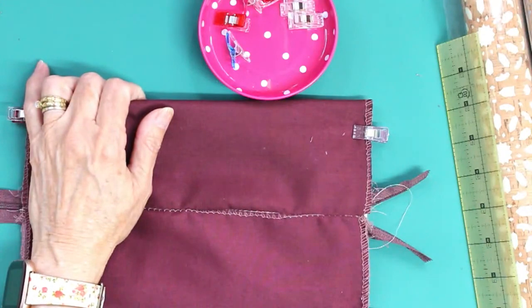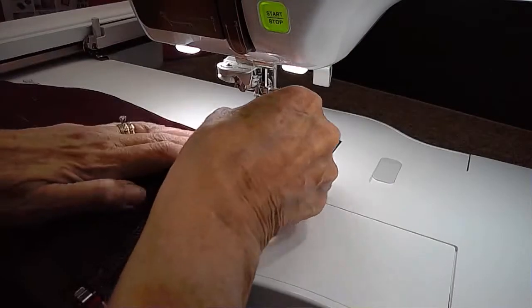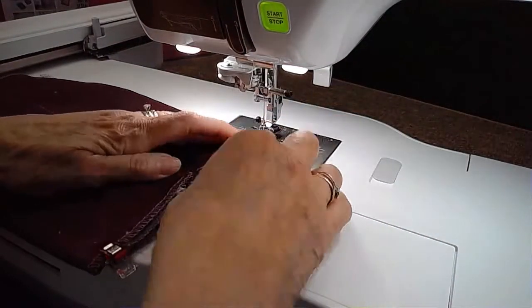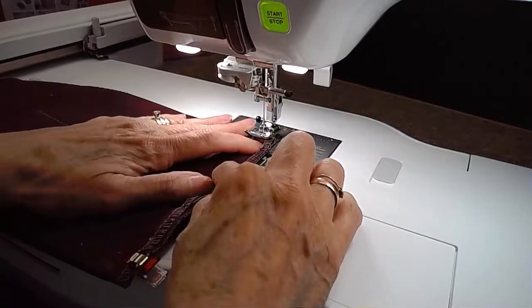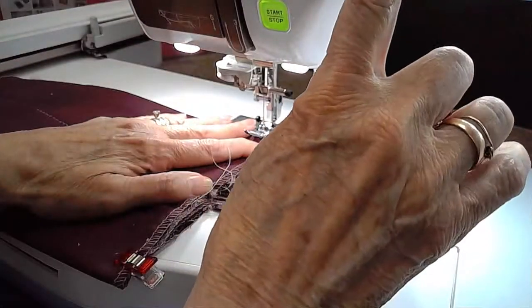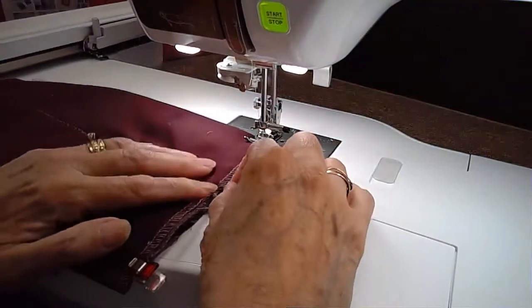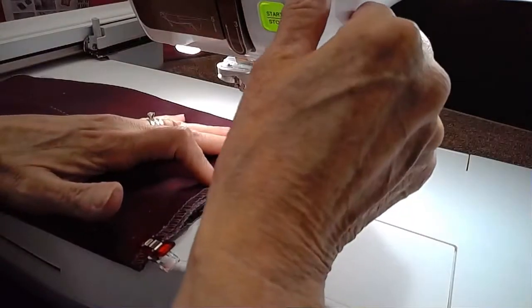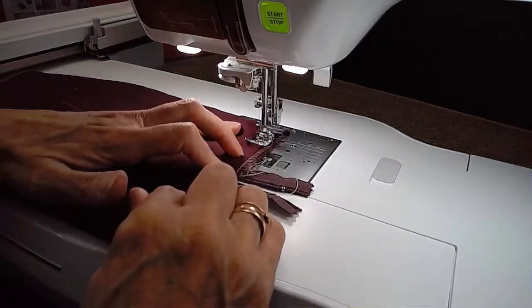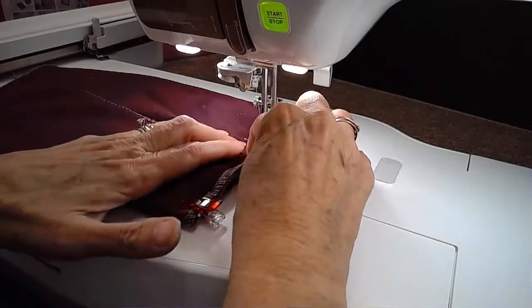Changing my camera. And away we go. You want to make sure that the zipper is straight across, because this is the one chance you've got to make sure that that zipper is locked so that it doesn't come off. So I'm going to backtrack a little bit, but just at the inch mark. Now it's moving on me.